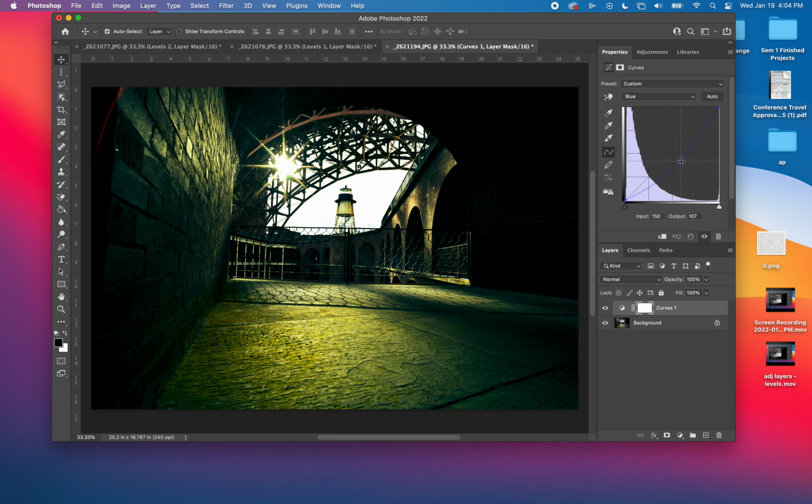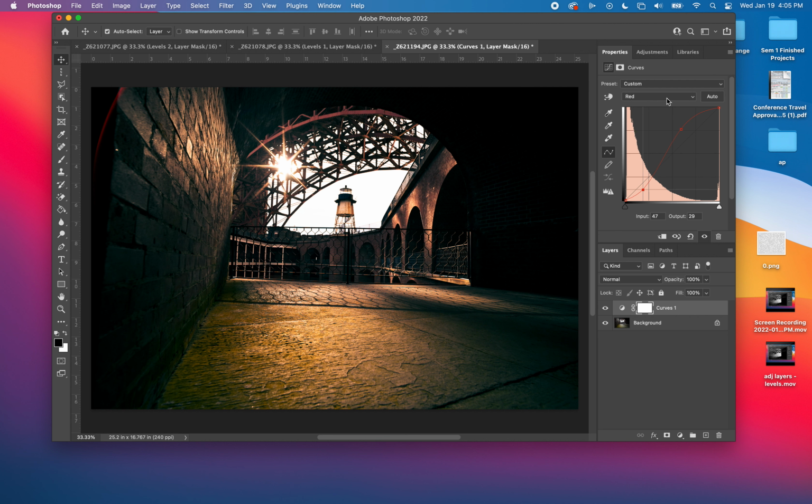So if I pull down on the blue just a little bit, it's a little bit yellow, but I'm liking how that looks. And I'm going to go back into the green channel and just pull the green down a little bit. Because remember, if I go up, it's going to add more green. If I go down, it's going to add more red. That's more of what I was looking for. Red up a little bit more, so we're pulling in more of that warm afternoon sun feeling. And there we go. So that's a way to use curves on a color picture.